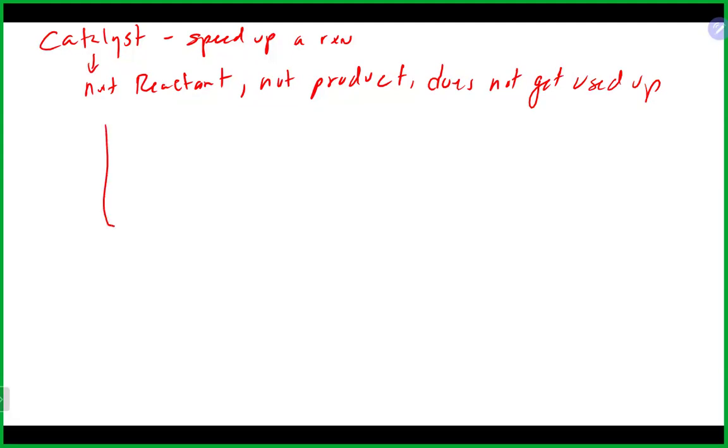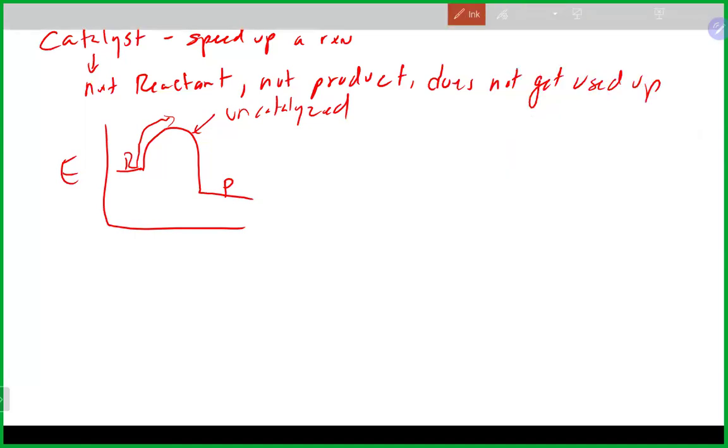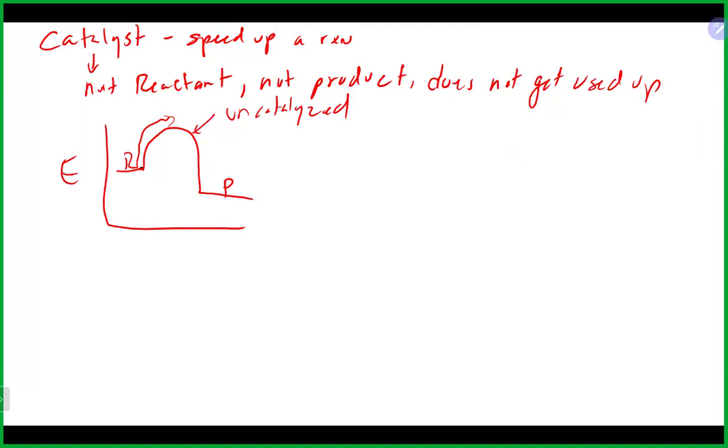Ultimately, if you go back to our energy diagram, if you have this reaction here, reactants to products, in an uncatalyzed reaction, the reactants have to climb all the way up here to get to the other side. By finding this more efficient pathway for a reaction to take place, a catalyst will actually typically lower the activation energy. And by doing so, what that's going to allow is more reactions to get to the other side quicker. They're going to have enough energy to get up and over, and you're going to see probably an increase in the rate of reaction. So by finding that alternative pathway, like I said, it can really speed up a chemical reaction.